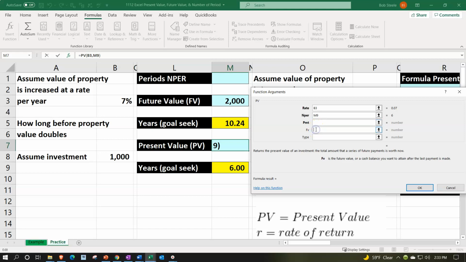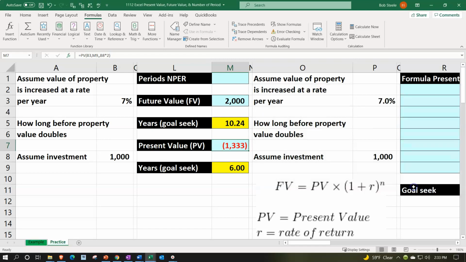And then the future value, here's the change, here's the different thing here, is not going to be simply 1000. It's going to be 2000 because that's what it would be if it was to double. So I could just type in 2000 here, but I would like to take as much as possible from this data set as we can. So it's just good practice if I want to use that data set in the future to change the numbers and then run scenarios. So I'm going to pick that up times 2. So there we have it. Notice it's a negative number down here again. So I'm going to say, okay, there we have it.